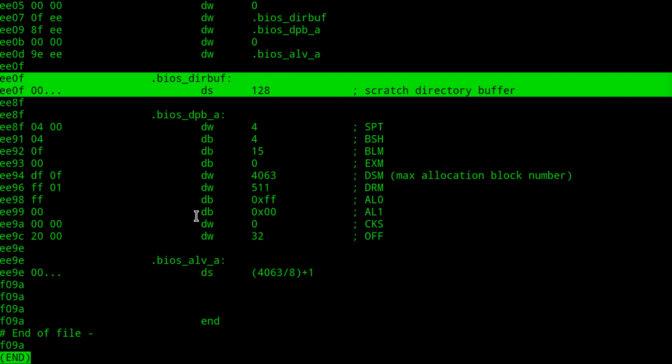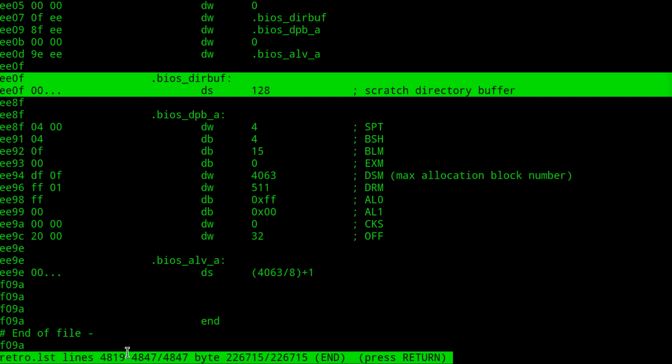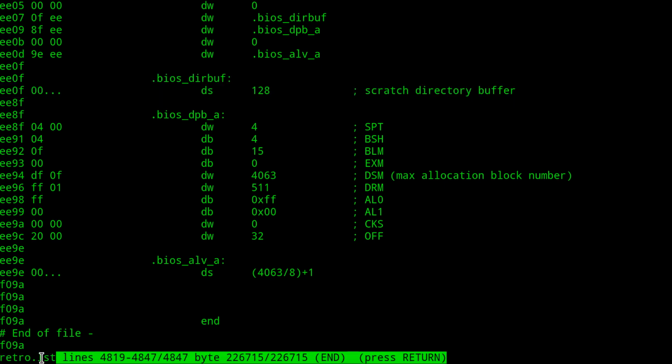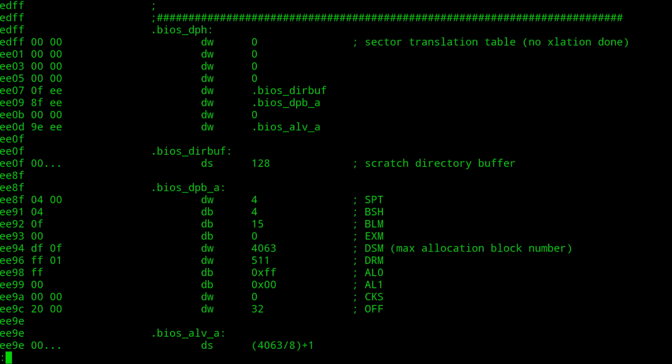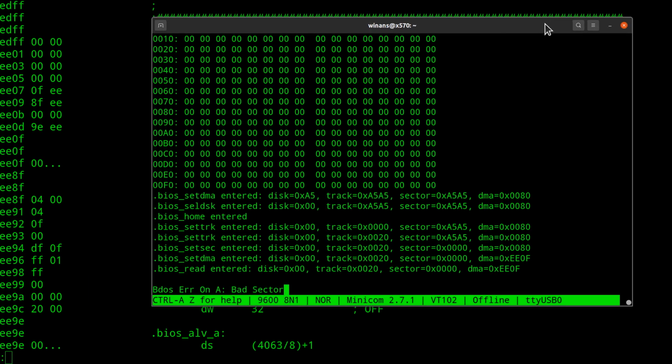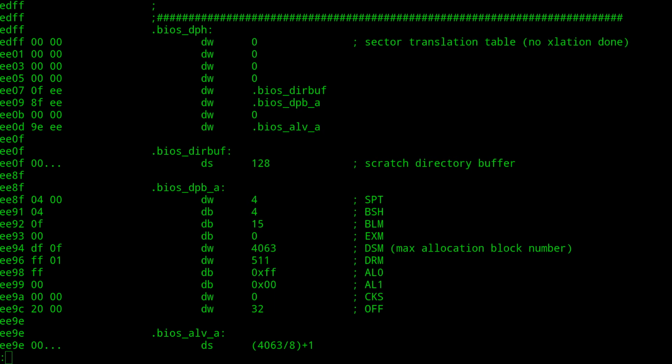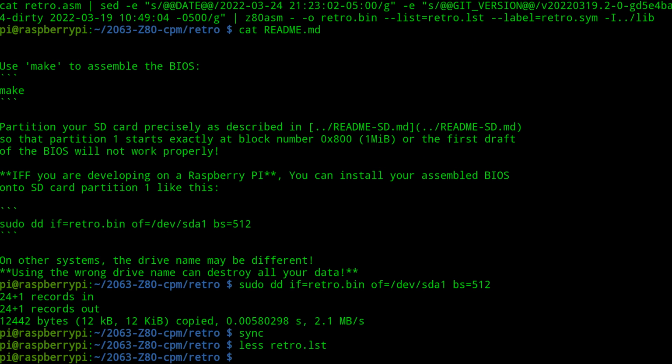Okay? This is retro.lst, if you didn't catch the typing there, which is the output of the assembler, right? Which tells you where everything is. It gives you all the addresses and the bytes that are put into the binary file, okay? So that's exactly what this thing is trying to do right now. If we had a file system and we had the read routine implemented, we'd be running. Now, I'm going into overtime again.